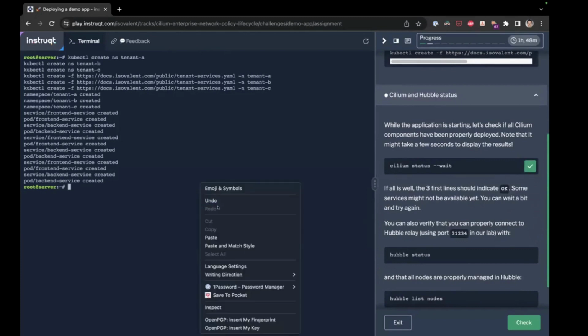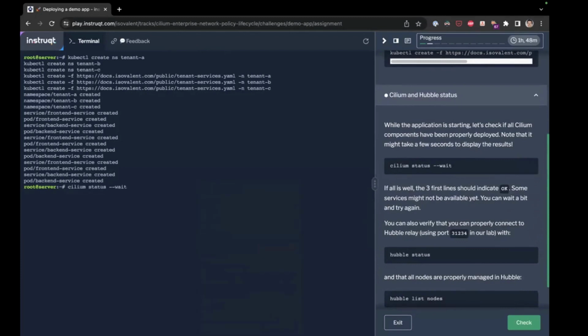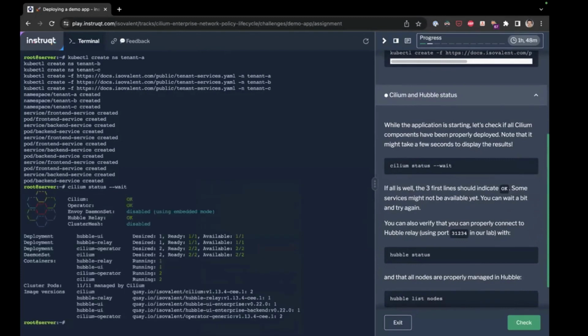So when Cilium first starts up, it'll start to post if it's ready. If it's not, if you did this really quickly, you might notice that Cilium will say an error or warning. That's perfectly acceptable. It should start very soon afterwards. So I would expect that if you went ahead really quickly.